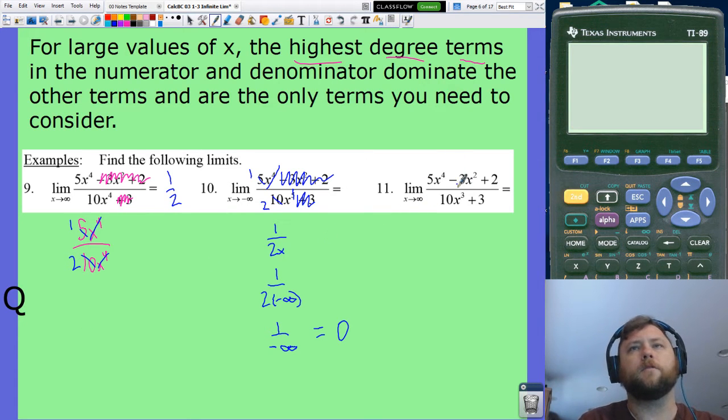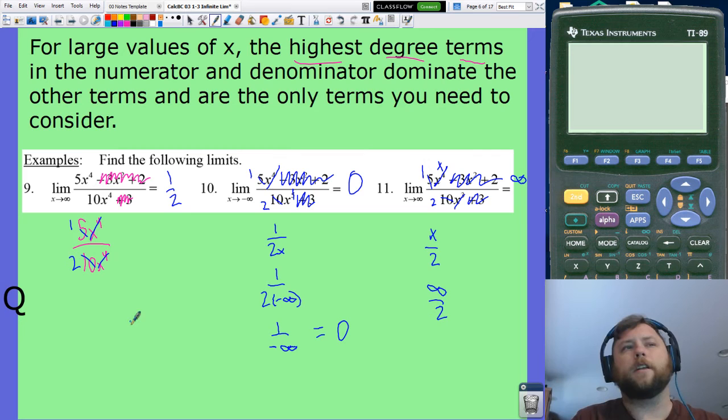Now let's keep doing problems first. So same thing over here. Most of those cancel out. You're left with 1. This goes to 1 over, and that cancelled. So it's x over 2. You plug in infinity. You're getting infinity over 2, which actually just goes to infinity. So the previous one was 0.